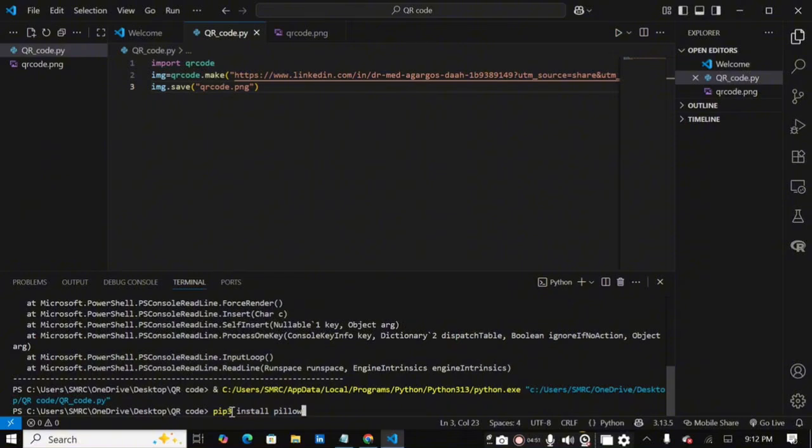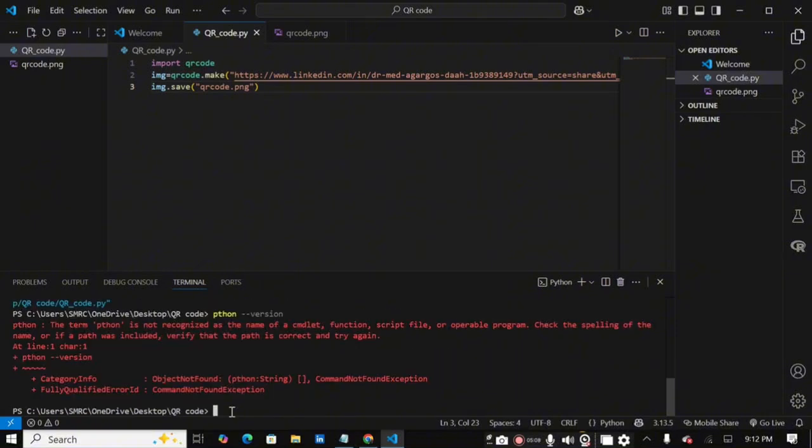If the version of your Python is version 3 like mine, let's check that. You can check the version of Python you are in by typing python, 2 hyphens and then version. Okay, I made a mistake in spelling Python, so let's correct that.